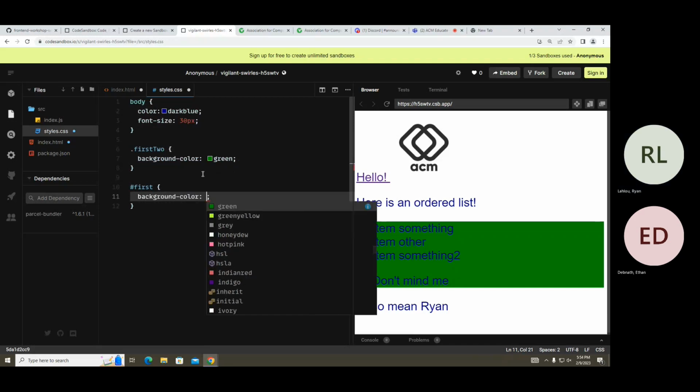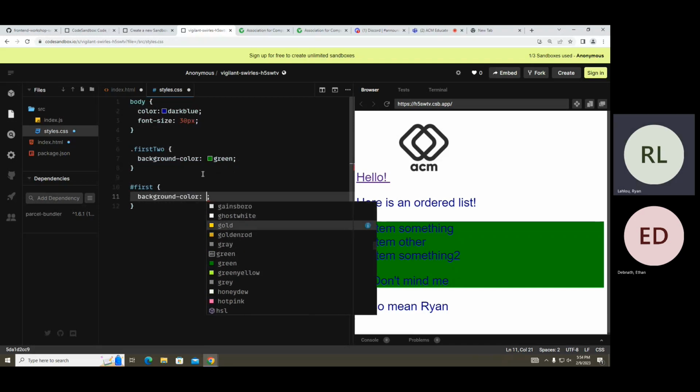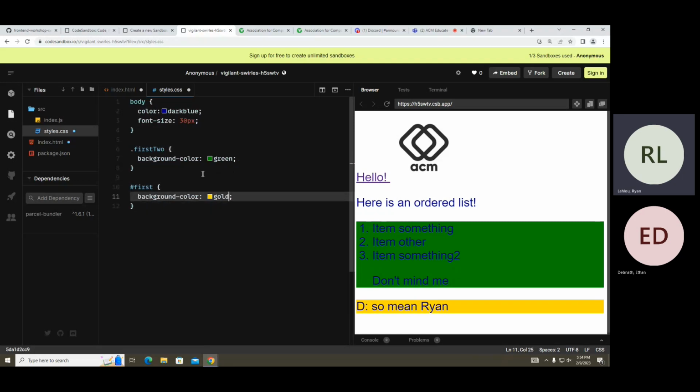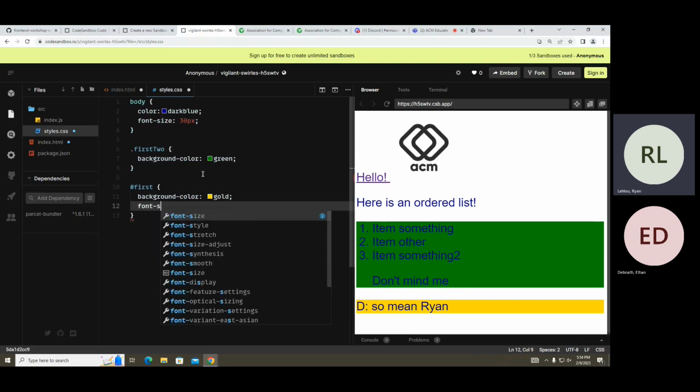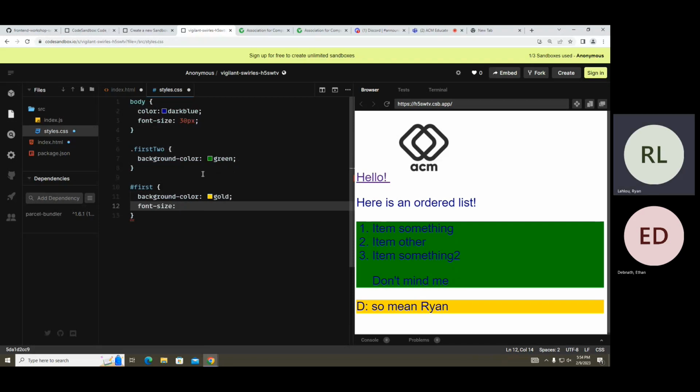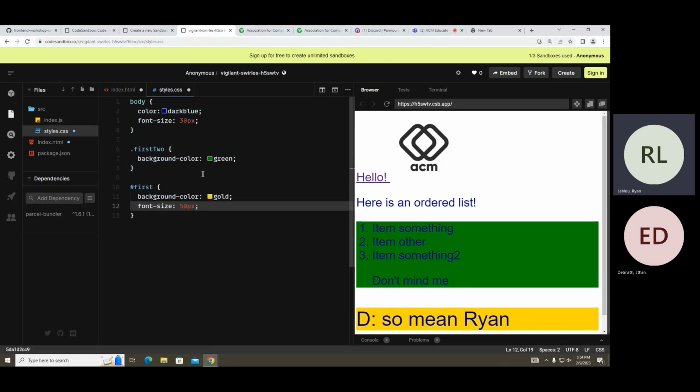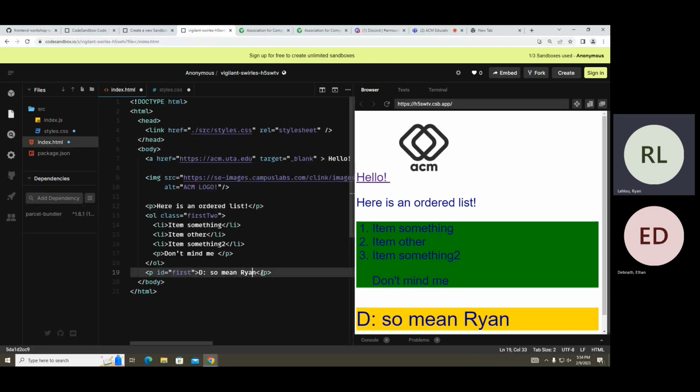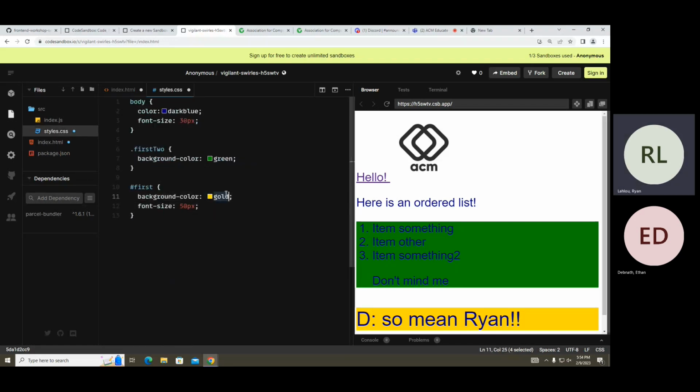So we're doing background color. Let's make it, what's a gold? We'll make it gold, right? Okay, so we have that. And also to real quickly explain this property over here, background color or anything with a color, built into the language itself, it has default names. There's aquamarine all the way to dark red. There's a variety of default colors, but you could also use hex codes. So if we go back, we could use hex codes for this.